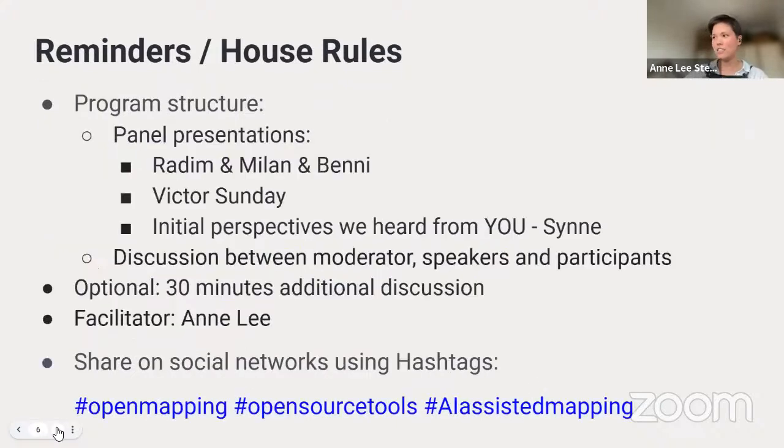Next slide, please. So our structure for today, similar to the call previously, though maybe a little bit different from the structure from before. We have a series of pre-questions, maybe asking about initial definitions and where folks are coming from, and how they think about AI and AI-assisted mapping.